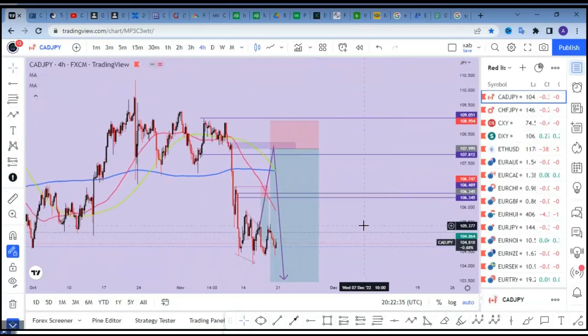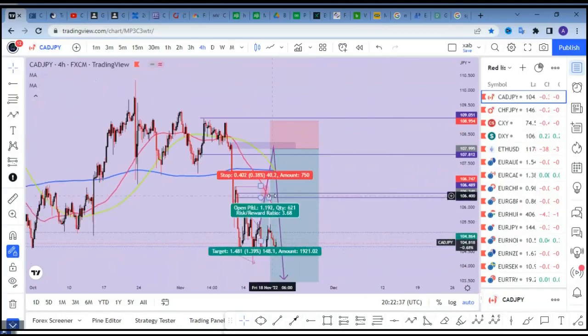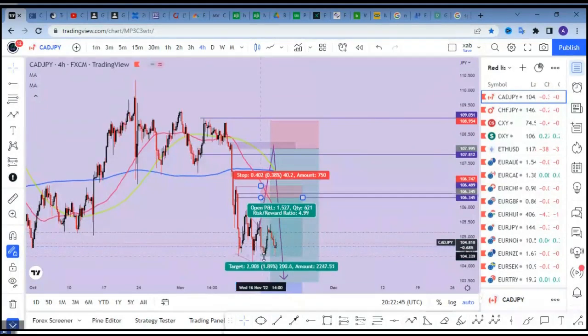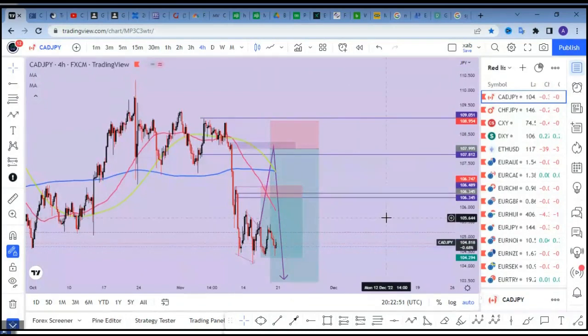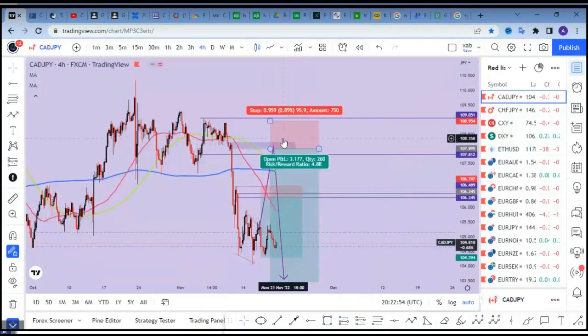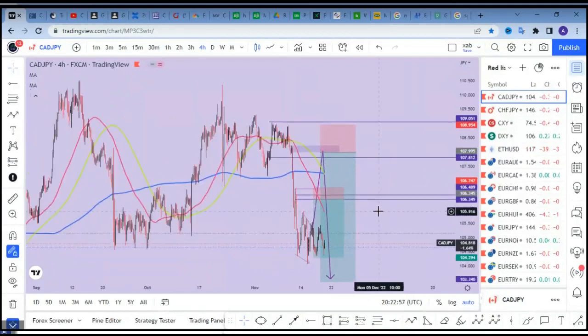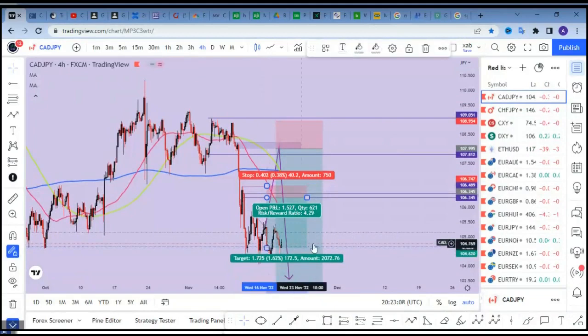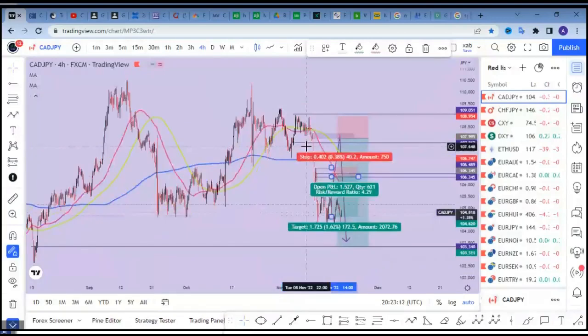As you can see, CAD JPY has not yet tested into any of my entry points, and I think that this week we'll most likely be getting this as an entry. CAD JPY, this past week was quite terrible. I really didn't see so much momentum in the market, but nonetheless, I think CAD JPY would most likely test into this area and drop a little bit. After that very small drop, maybe even this much, we push higher into this zone to complete the major drop.